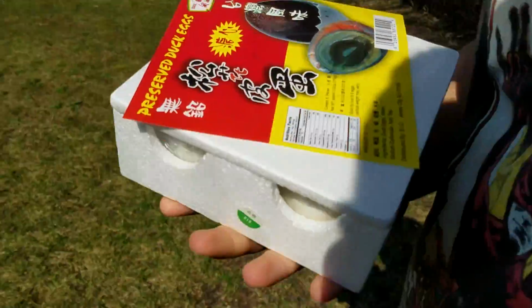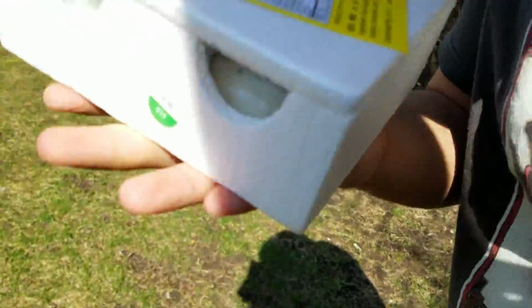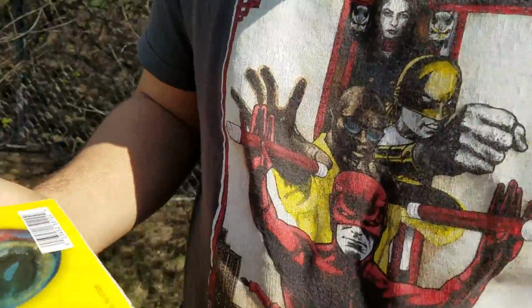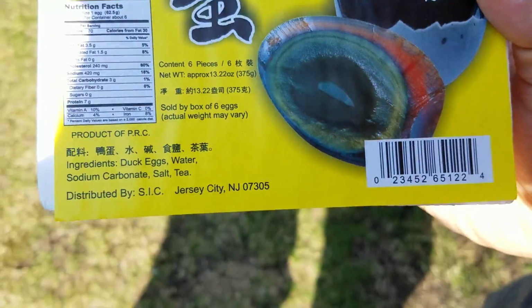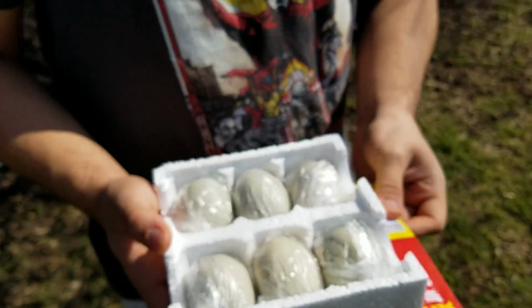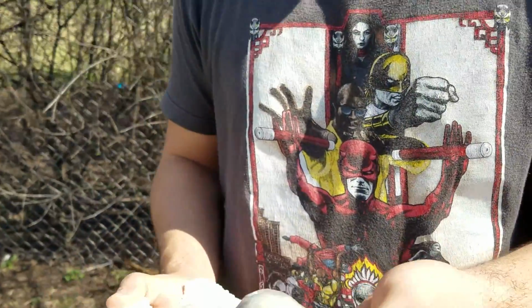Alright, so I'm just gonna put this in my back pocket. Let's just look at the ingredients. Oh my god, you can kind of smell it. Yeah, I can smell it. Alright, ingredients: duck eggs, water, sodium carbonate, salt, and tea. Tea? You got some tea in there? Yeah. Alright. That looks so shady. It looks like drugs. Okay. Am I supposed to crack these, right? Like, that's the shell. Yeah.